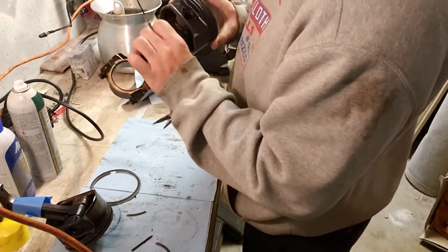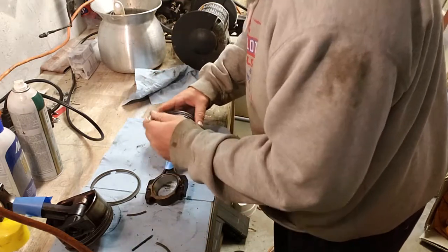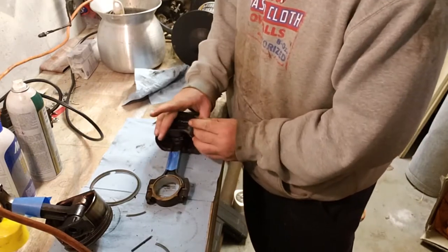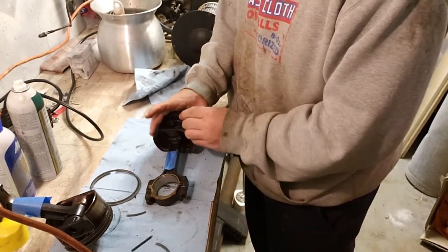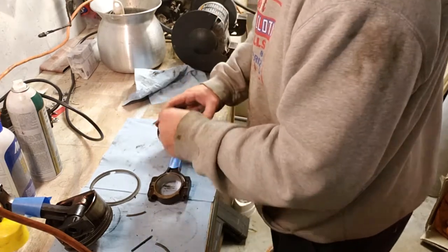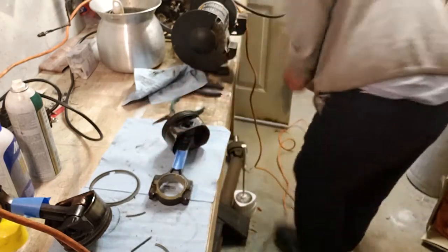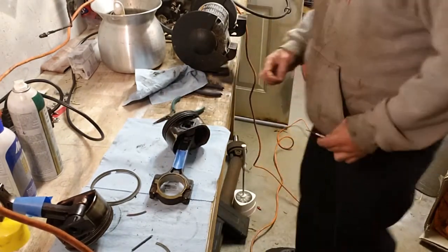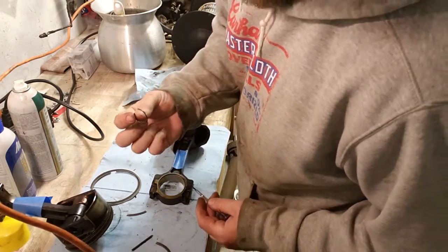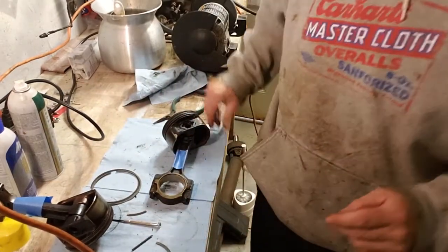It's still pretty gummed up and whatnot in there. I hear you over there. I bounced this one off my hand, so it was like custom. Let's see if I can get this other one that went back here.